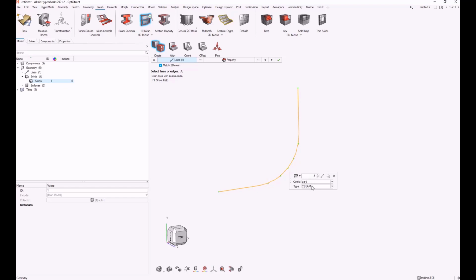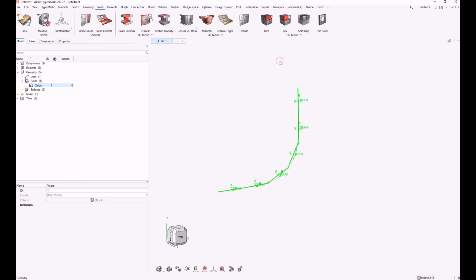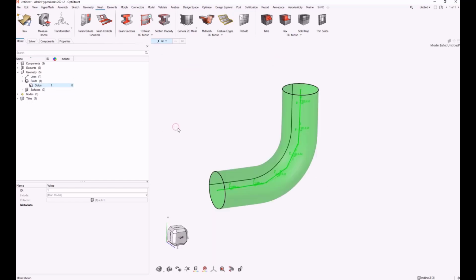We can either specify a config, bar or rod, a type, C-beam, C-bar, or a size, element density, or number. You can type in 6 and create and accept. And you can see our elements created, and we can turn on the rest of our geometry as well.